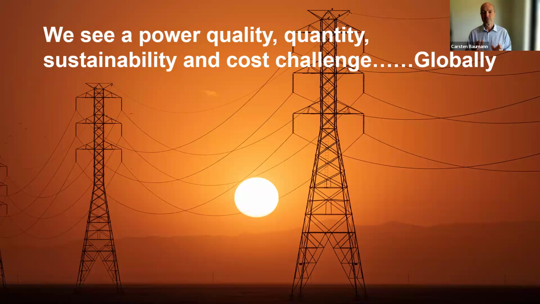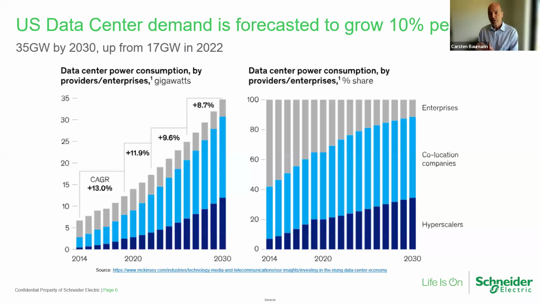With all the intermittent resources like wind and solar coming online, there are more fluctuations, and data center customers need to protect themselves against that. When we look at the data center market itself, and this is from 2022, it's expected to grow about 10% on an annual basis, compounded annual growth rate.